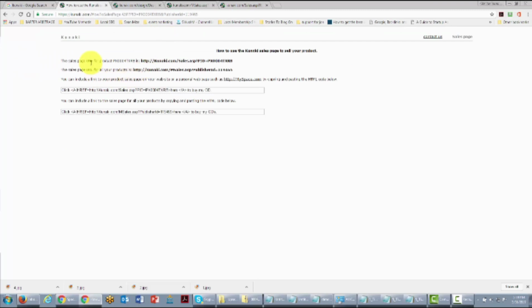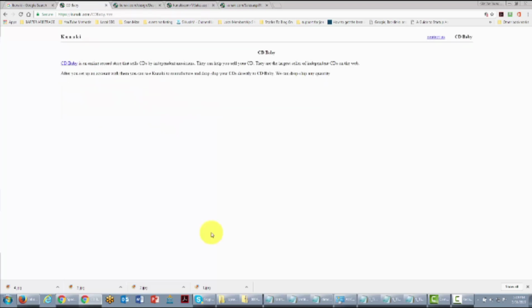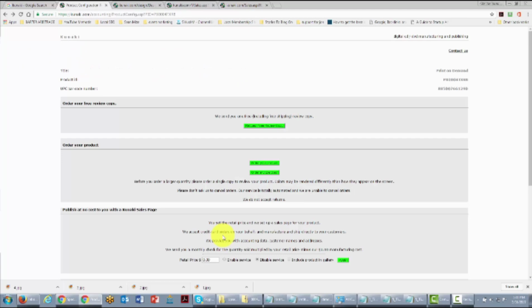Now at this point, Kunaki is not yet ready to have you embed their page, but you can link to them, and obviously you already do that. So if you have a WordPress site or any site, you're just going to bury the link inside of your hyperlink, and then send them to your Kunaki page. If you have an audio CD, Kunaki will allow you to interface with a company called CD Baby. And for people who want to have the copy sent to them, they can order those copies. Okay, so with that, thanks, and I will see you in another video.